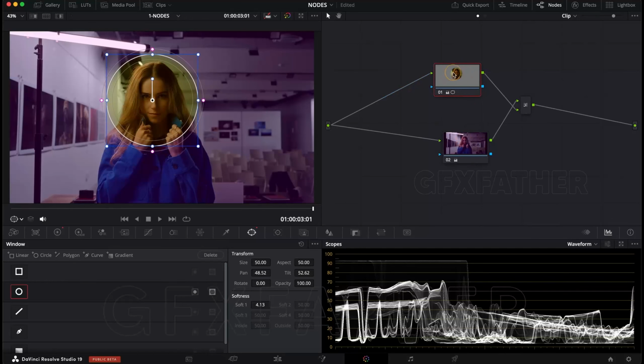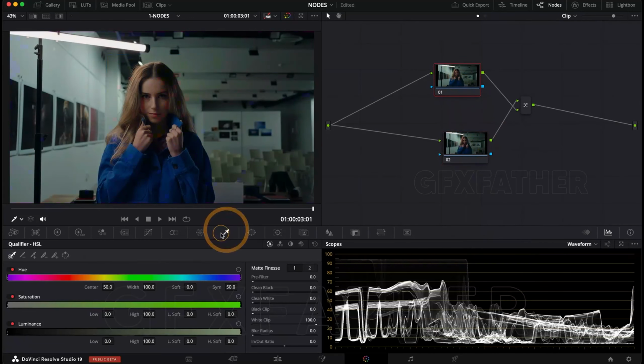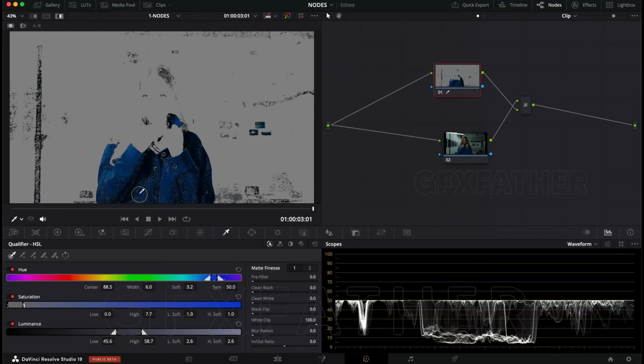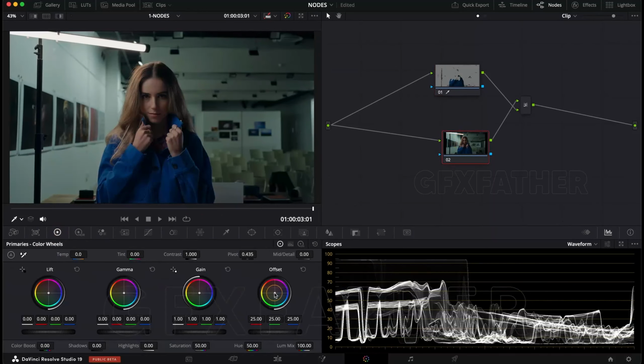And because this is on the top layer and it's isolated, I'm only going to see this part from the top layer displayed in the mask. Something else I can do is reset this, and let's key the jacket like we did earlier, and Shift and H. It doesn't have to be perfect, just get most of it in. And now I'm going to pull this image all the way to the yellow. And look how the jacket is staying blue now. So the jacket is not really being touched, at least the parts that are included in this key.